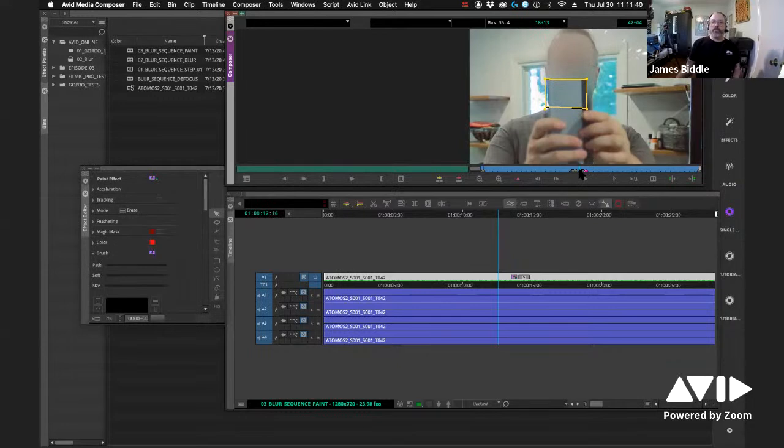Why would we do this? Well, maybe you have somebody going in front of logos. I've seen TV shows where they have to mask out logos and their head disappears behind it. If you just use this little mask, and yes, there are 2 masks in the same paint effect, that way you can get this nice result, and it doesn't take very long at all. And you can track it or you can keyframe it down here to get rid of it.